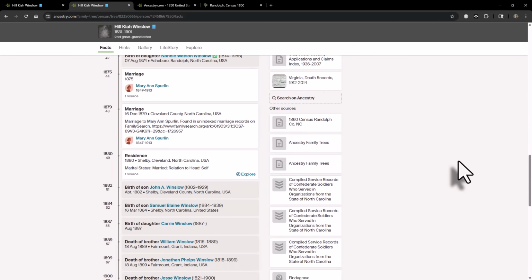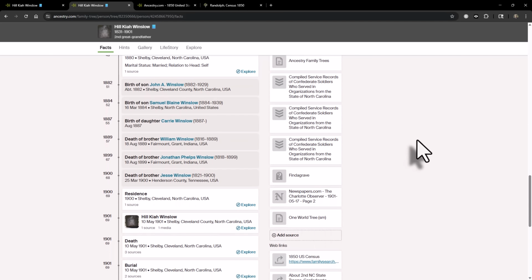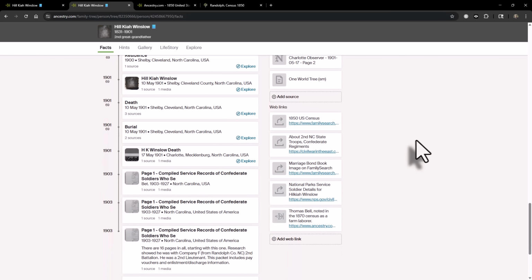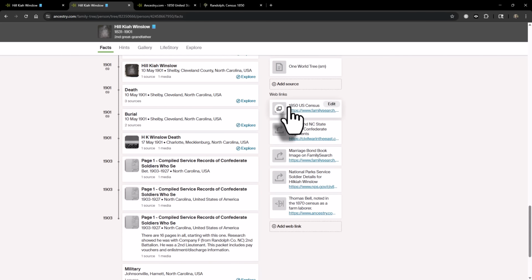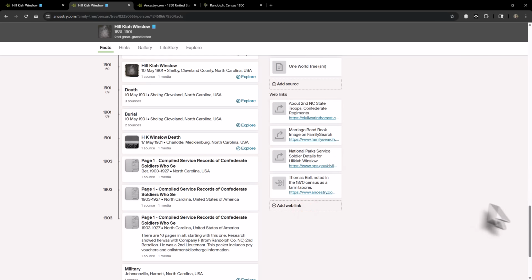And then what it's going to do is it's going to populate it way down here at the bottom. That says 1860. I must have typoed. Nope. Here it is, 1850 census. So you can see I've done this with other records that were off the platform, but if it's on the platform, I would suggest you find it first. So I'm going to remove that because I've already got it in there, but let me show you how to do it in the other direction.